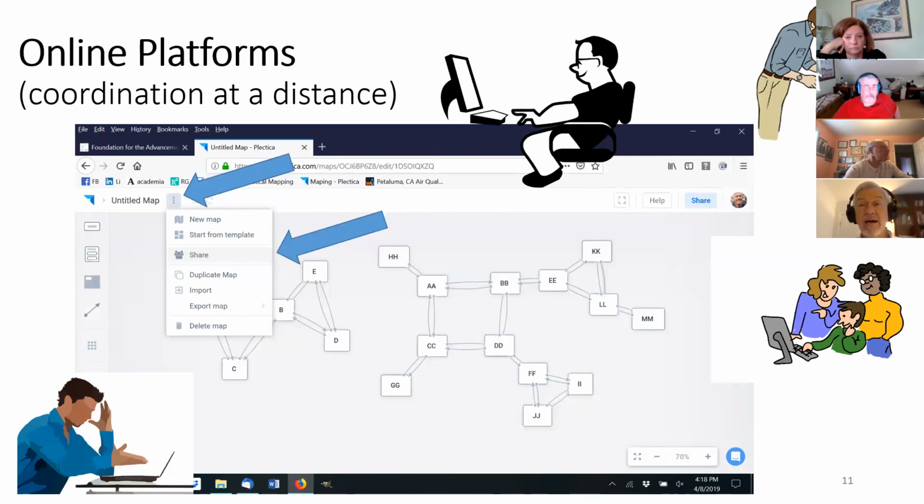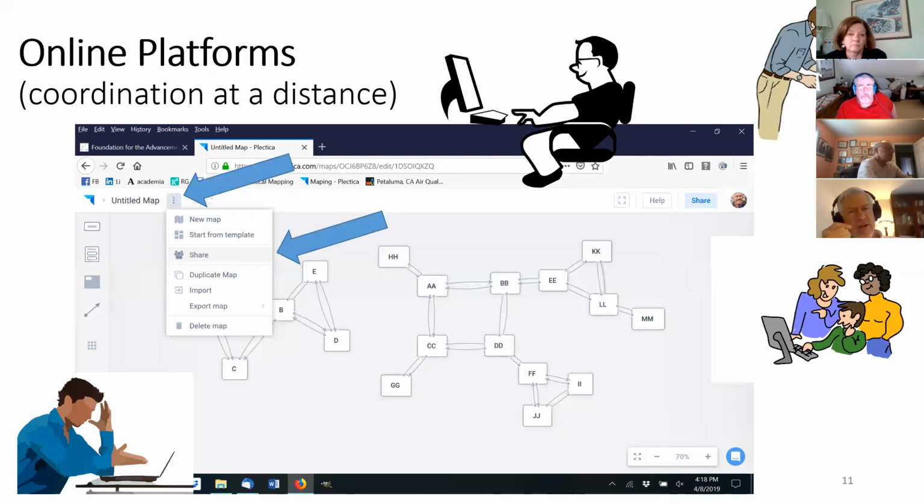Thank you, Gene. Many of these platforms are continually working on improving their features and processes. It's almost frightening, difficult to keep up with. But yeah, refreshing the screen is as easy as the push of a button. So that's another way to deal with messy maps, or coordinating with people at a distance.